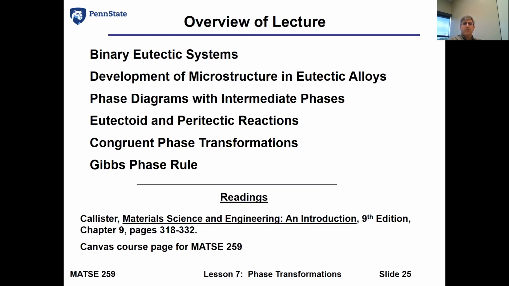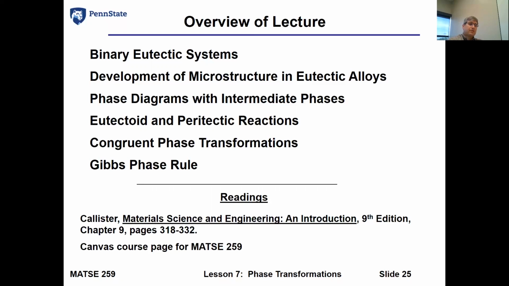And then we'll look at the development of microstructures in these eutectic alloys. We're going to see there's a lot we can do by playing with composition and working our way along the composition axis, and how many different alloys and different types of alloy systems can come out of just manipulating the composition around an invariant transformation like a eutectic.